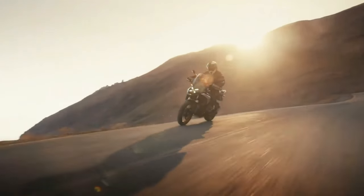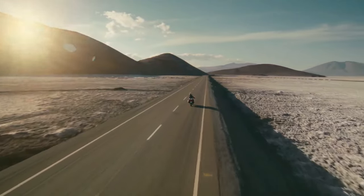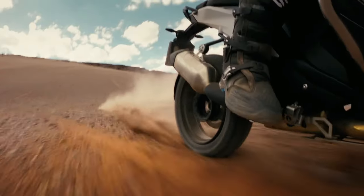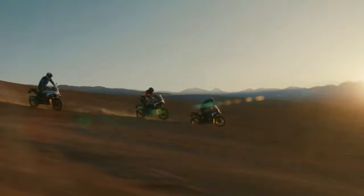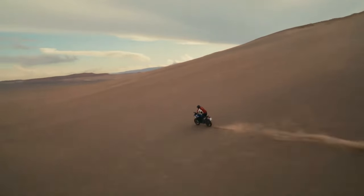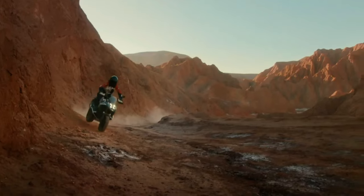BMW also concentrated on increasing torque throughout the rev range, specifically focusing on the band between 3,600 and 7,800 rpm. There, over 96 lb-ft of torque is consistently available, resulting in a strong pull that should work well in most riding situations. BMW says it managed to keep fuel consumption comparable to the R1250GS by using its power more efficiently. Top speed is a claimed 124 mph, and 0–62 mph time is listed as 3.39 seconds.